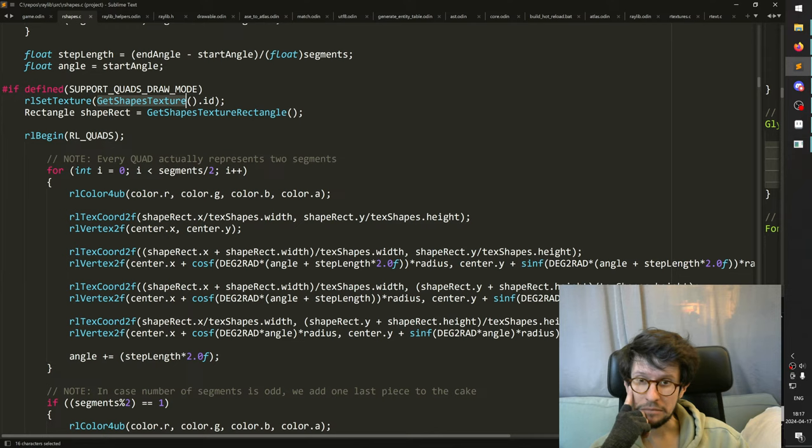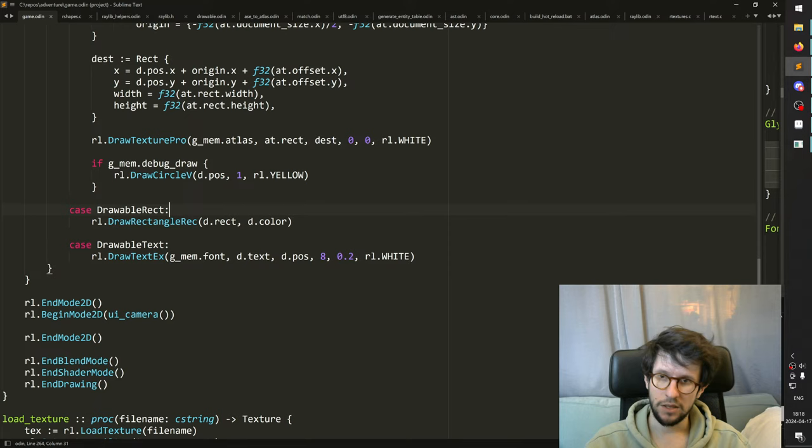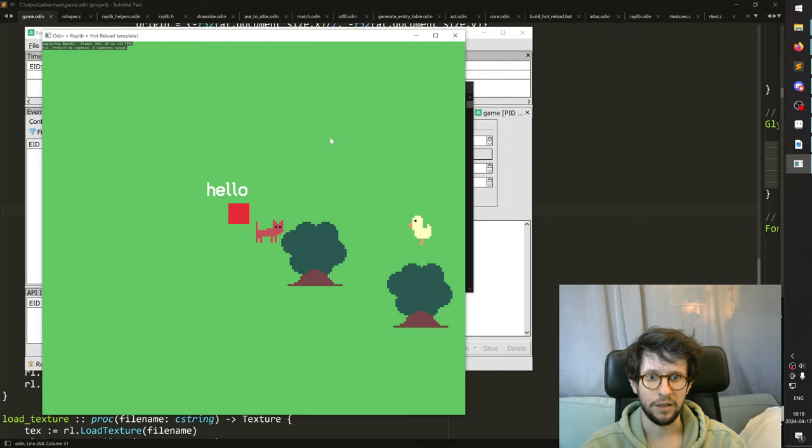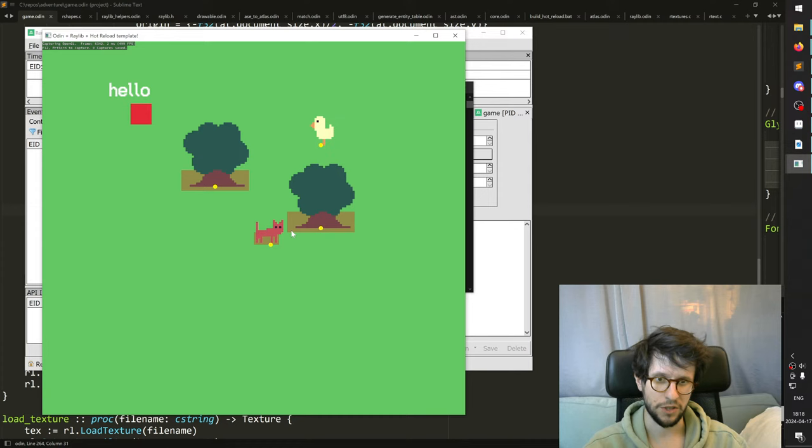It just does a bunch of segments and sort of goes around in a circle. So this is probably gonna work. It's gonna be amazing. Let's open RenderDoc. Launch the game again, but enable the debug. So now the game is actually drawing a little circle per entity to show their actual position. And then it draws a collider.